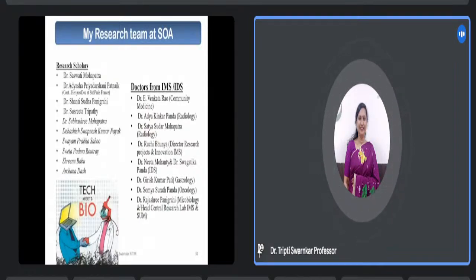This is my small research group. Prior to joining NIT Raipur, I was a faculty at Shiksha Anusandhan University, Bhubaneswar. I have recently joined NIT Raipur as a professor in February itself. My last nearly 24 years, I spent at Shiksha Anusandhan University. I did my PhD from IIT Kharagpur, and from there this multidisciplinary environment came into my mind, and I had a very good team in Shiksha Anusandhan. You can see these are my research scholars. This is the team of doctors with whom I used to work when I was a faculty. Still, I am in collaboration with them, and this picture shows that as a technical person, there was a big joining of hands between both the groups.